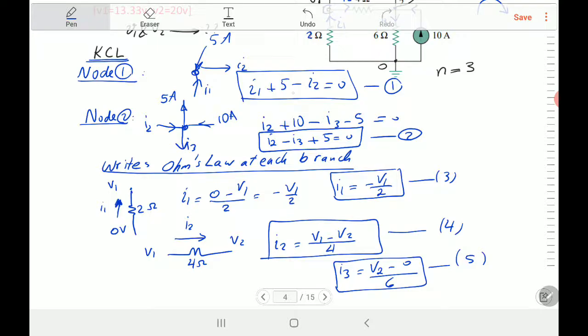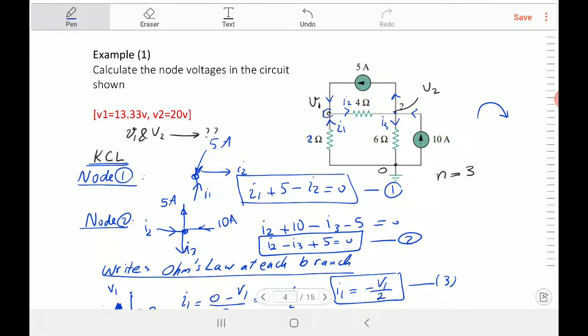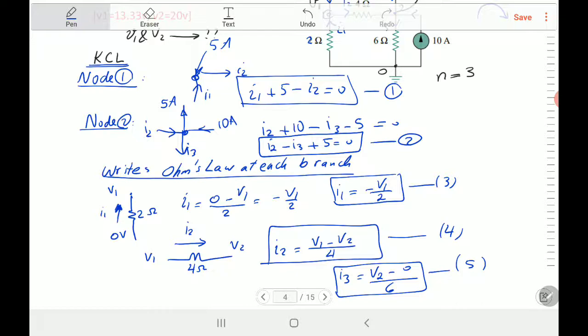So now we have two sets of equations. You got 2 equations from Kirchhoff current law, and 3 equations from Ohm's law. What you are mainly using is the Kirchhoff current law, these 2 equations, because we have 2 nodes and 2 unknown voltages, V1 and V2. So that's your main equation. That's very important. Why am I saying that?